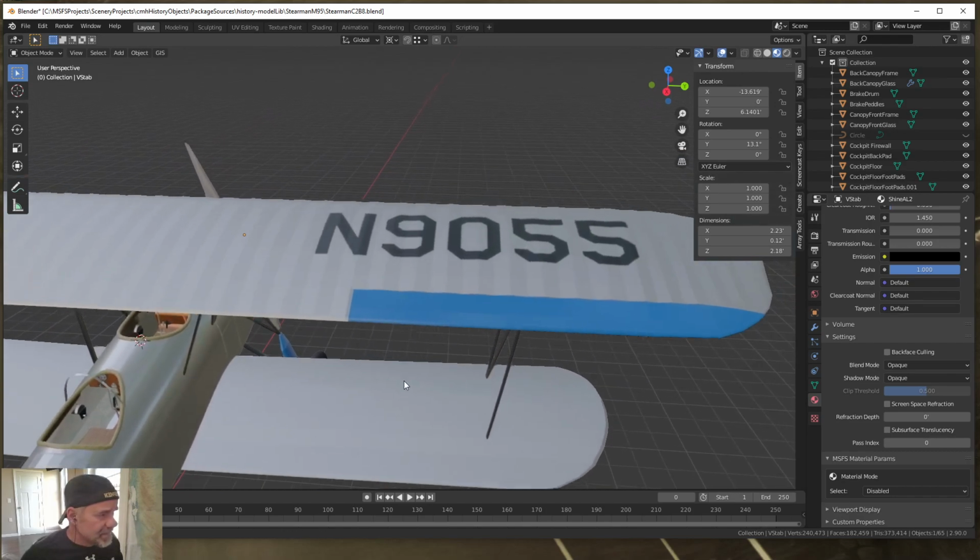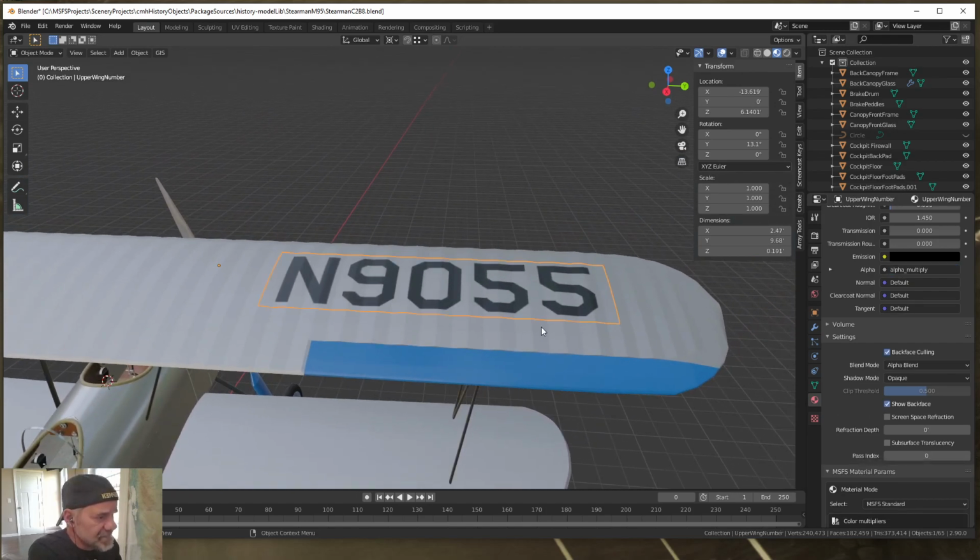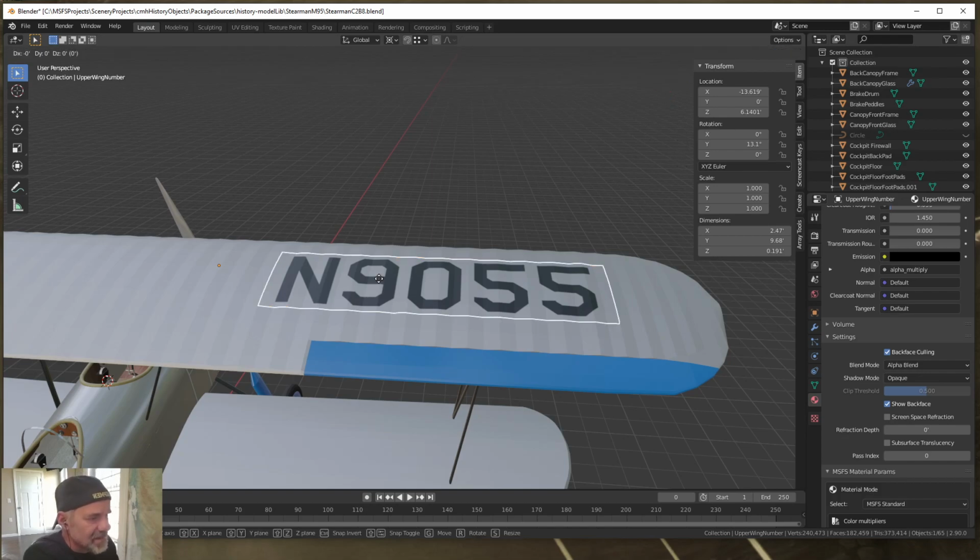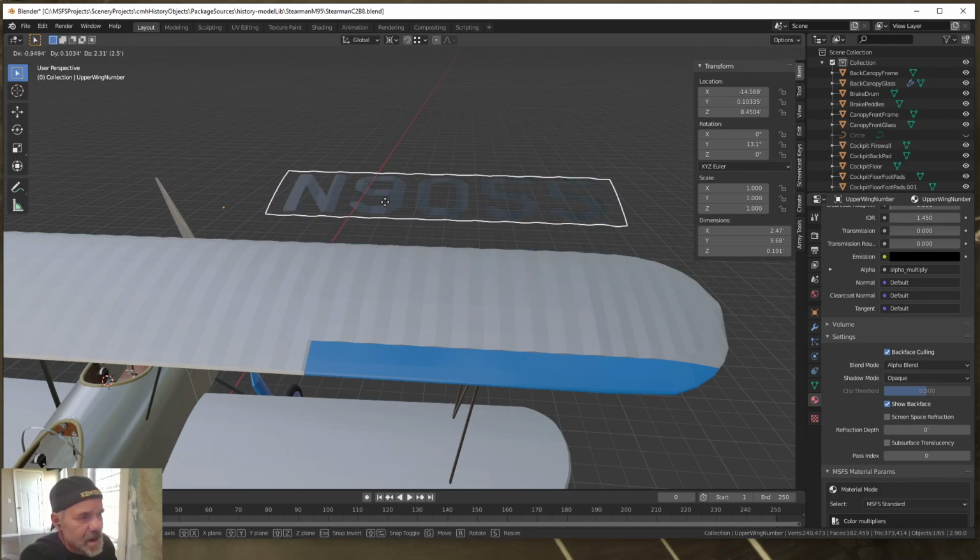But if I select the area where that logo is, notice that's just a copy of what's underneath. Let me move it so you can see. See? That's just a copy of the polygons in that particular area of that wing. All right?